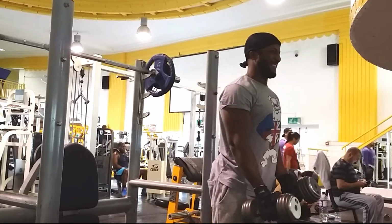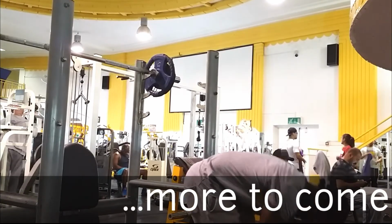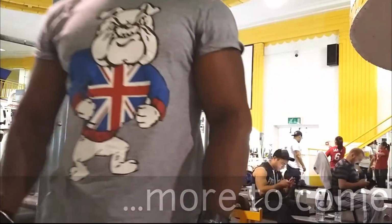And also, when I'm doing the weights, if you look, you'll see my hand is in the front. Keep the hand in front, you know, just to ensure you keep maximum tension.